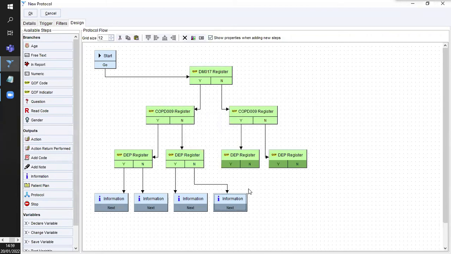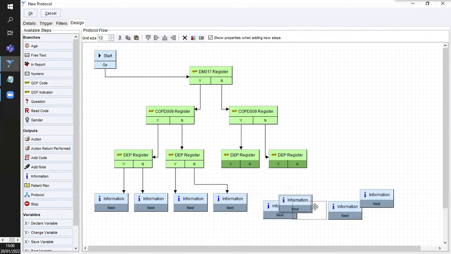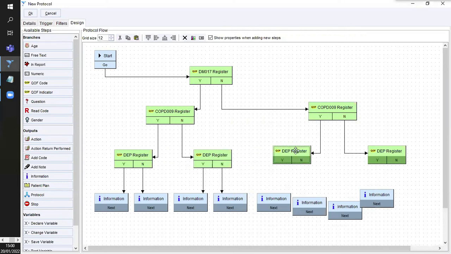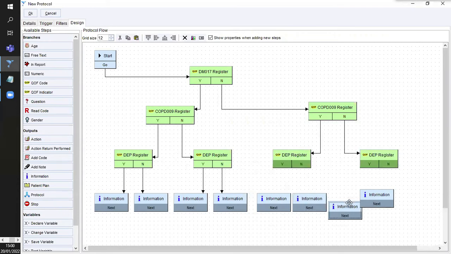So we'll put a couple more on. You can see there I've got 4 more outputs. I need 4 more information boxes. Doesn't have to be particularly neat, but I do find that it does sometimes repay, making things as clear as you can for yourself early on. As you can imagine with this one, it could become a bit of a beast if we did all of the actual things that we might review somebody for. So what we're doing is taking each branch. So this time we're talking about patients with no diabetes that have COPD and depression.